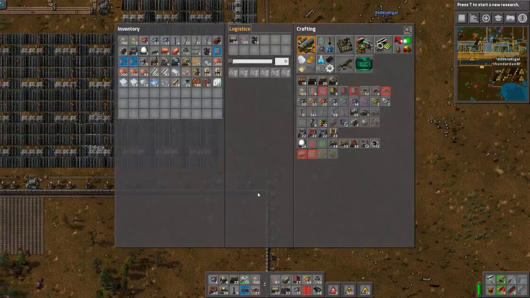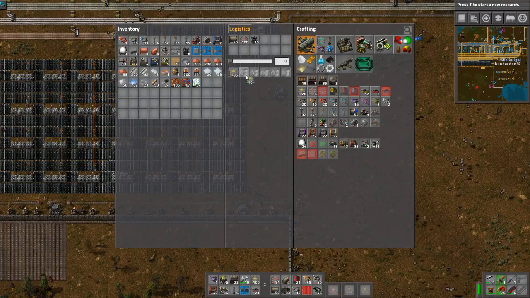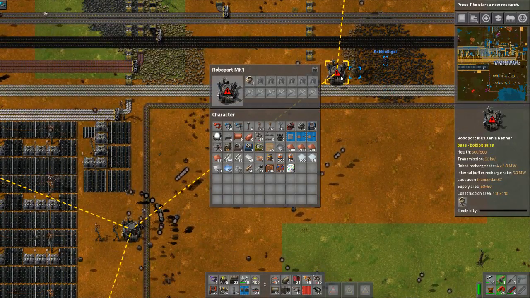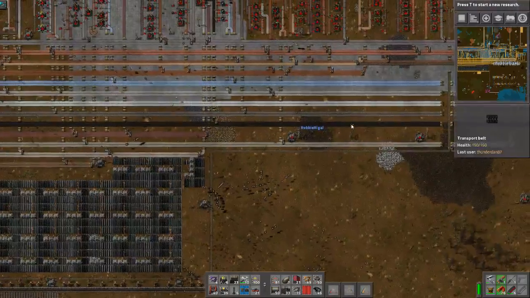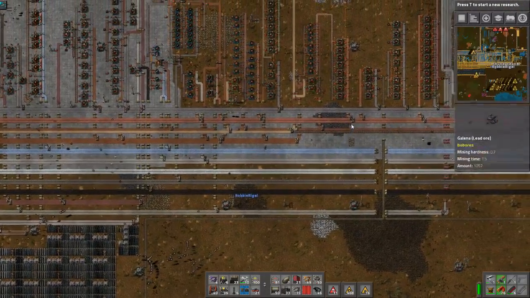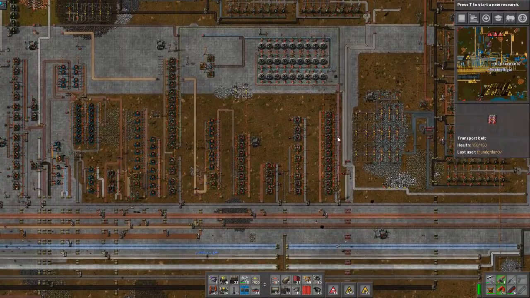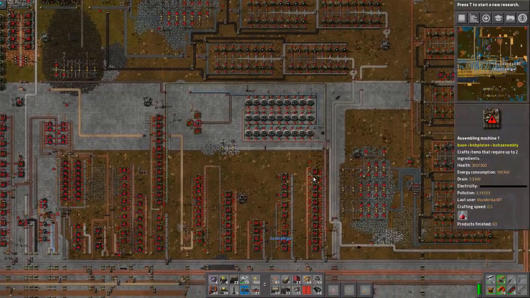Why is this flashing a red power signal? This particular roboport? Because it's out of electricity. Because we're out of electricity. Oh. What? Did something critical get exploded? Oh, God. Things are blowing up. Why do we have no electricity?